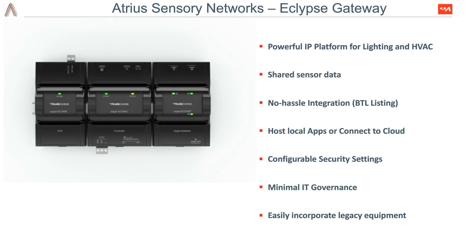The last thing, though, and this is a very important point, is that this is an IT-friendly device. There's a variety of different controls and configuration settings that allow an IT department to set up this controller to fit their IT requirements. And because this controller is used as our single gateway between the IP worlds and our subnets, it's only one single device for an IT department to have to configure, to test, and to manage as part of their governance. And this goes a long way in reducing the total overall costs of these type of solutions. Let's see how the gateway lays down in a typical hardware program.